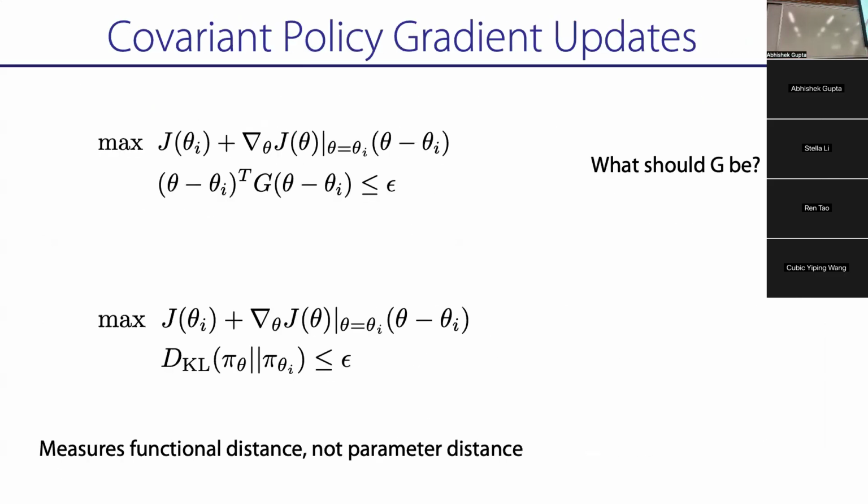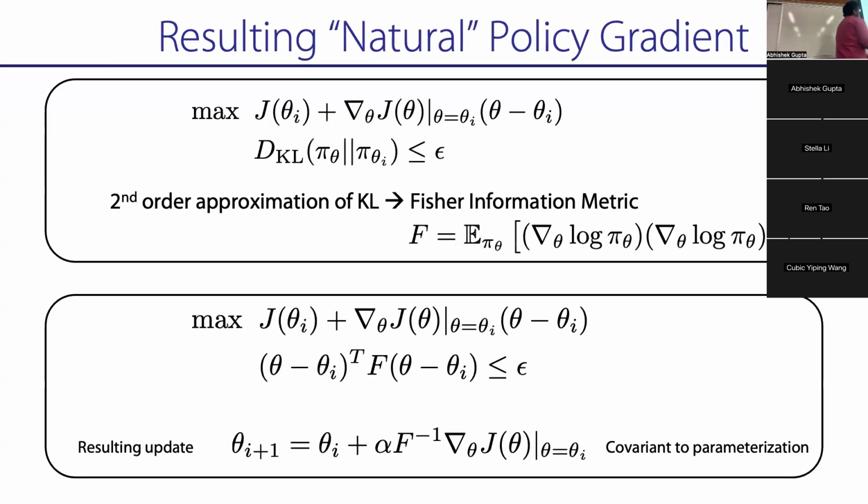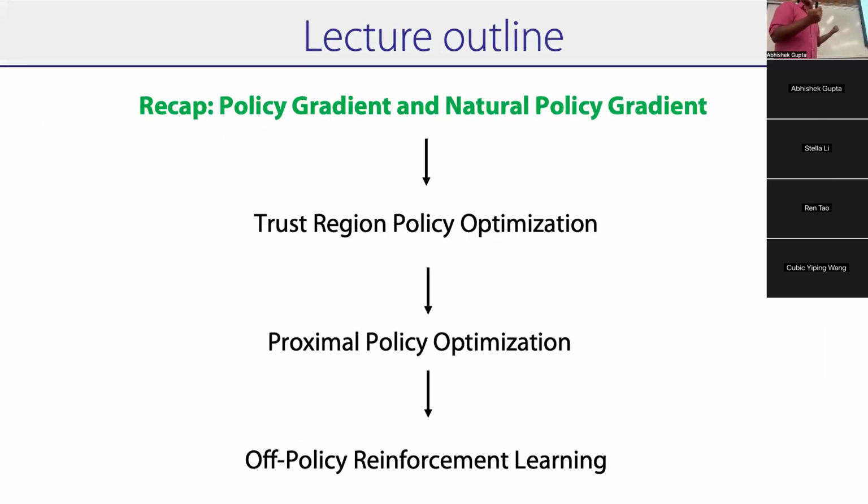So intuitively, you can think of natural policy gradient as doing steepest descent, but in the KL divergence norm, which means you take a step, but don't let the policy change too much. Okay? And you want to constrain the policy based on the KL divergence. Okay, intuition makes sense? Good.